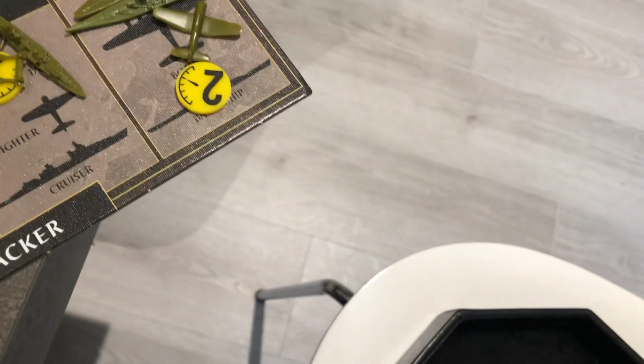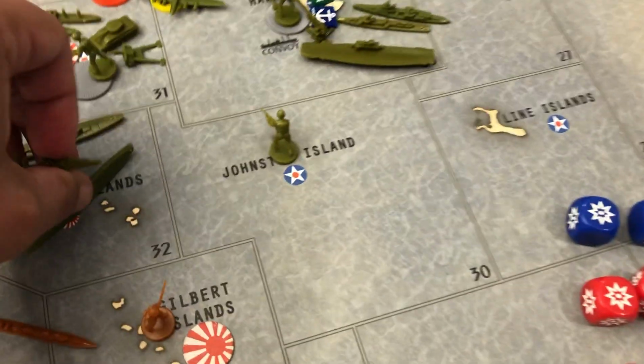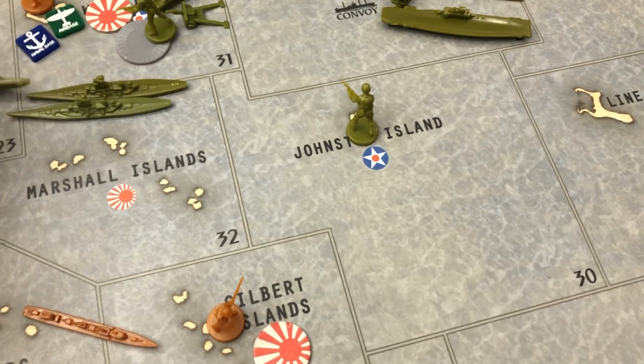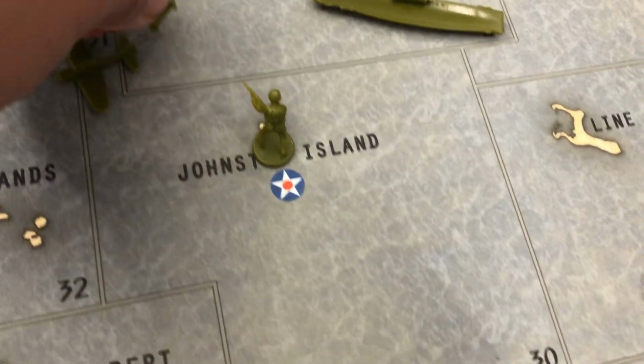So the battle is concluded. I take Wake Island. At least the C zone I take. I mean, that was with a cruiser and two fully loaded fresh battleships. An attack and a fighter. And I have a bomber still.